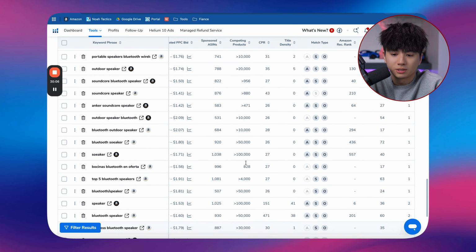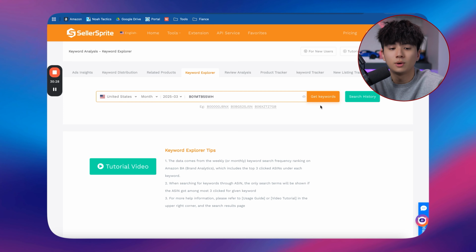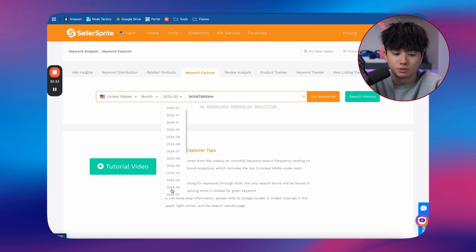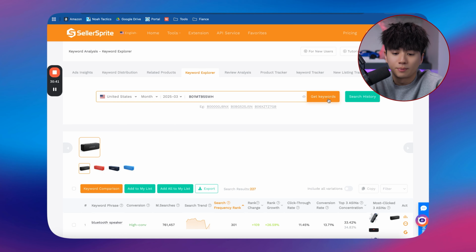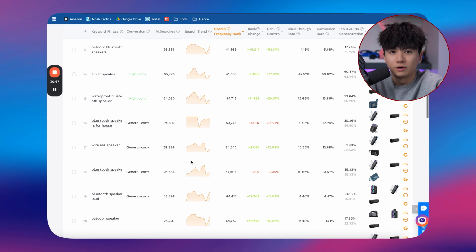Which one of them actually makes sales? Which keywords do people search for and actually buy from? I have no idea, but when I use SellerSprite and the Keyword Explorer feature, I can just choose exactly which month I want to see, which keywords this particular product got purchased from. It's right here. All of these keywords are the ones that actually converted into sales. So I know that this particular feature and this particular tool will now change your keyword research game forever. You cannot go back to the old way of doing keyword research anymore. It just doesn't work out anymore.